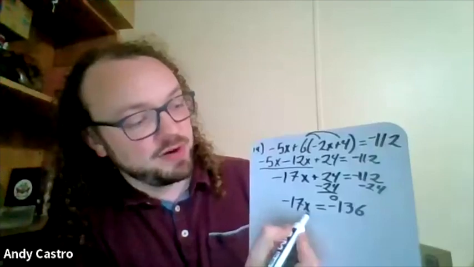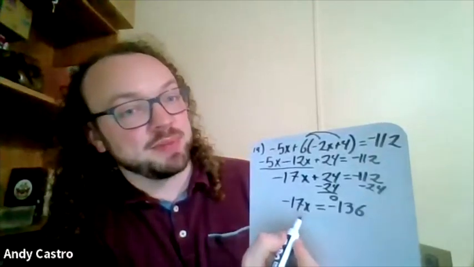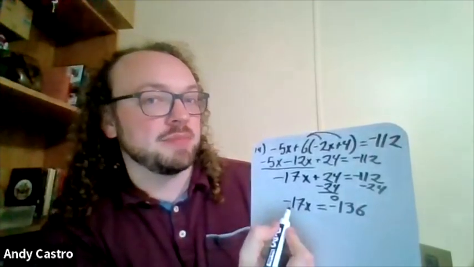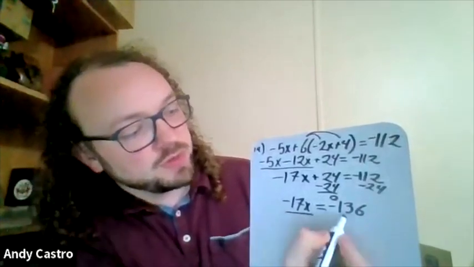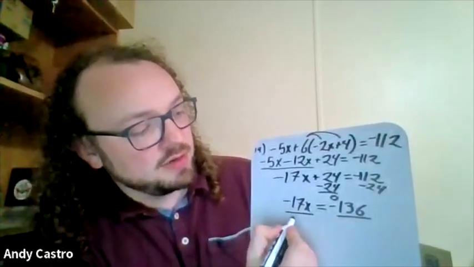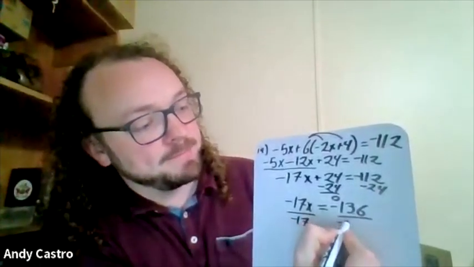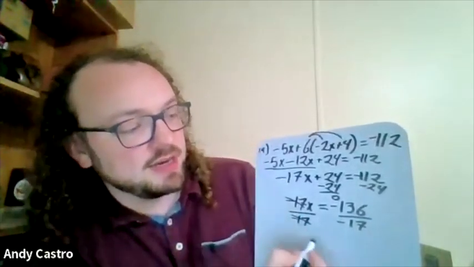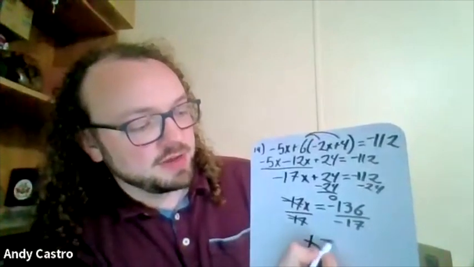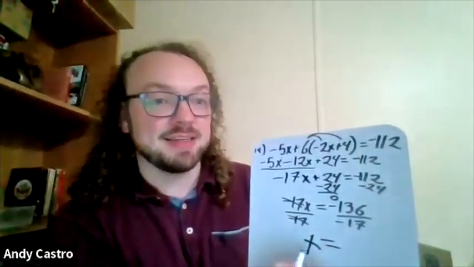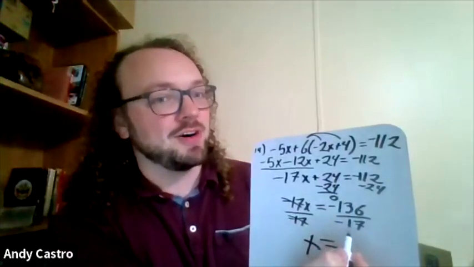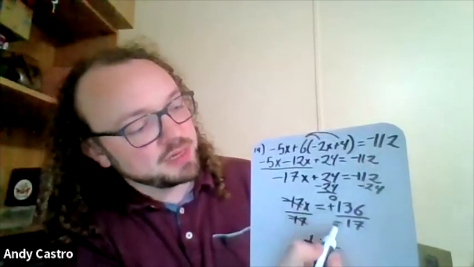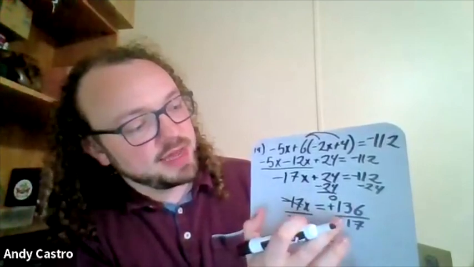This is where the math takes a little bit of a step up. I have to isolate my variable, and now I've just got one step left. The last thing that's happening to x is that it's being multiplied by -17. So I'm going to divide both sides by -17. And this is where it gets a little tough. These -17s cancel out. So I've got my eyes on the prize here. I've made it to x. Now I just have to figure out what -136 divided by -17 is. Well, two negatives make a positive, so I'm not worried about that.